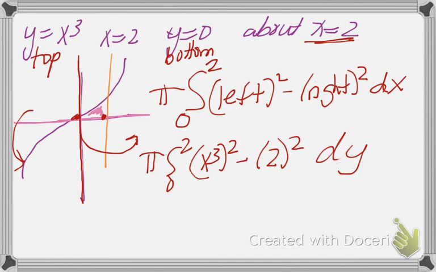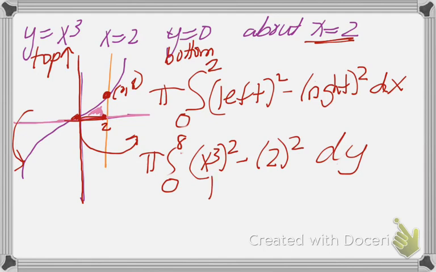That also means that that's going to change our limits here because we need the biggest and smallest y values. So our smallest y value is down here, which is 0, and our biggest y value is here. Okay, so what is that value? Well, we know that's when x equals 2. So if you put 2 into this function, 2 cubed is 8. So this would be the point (2, 8). So the highest limit would be 8.